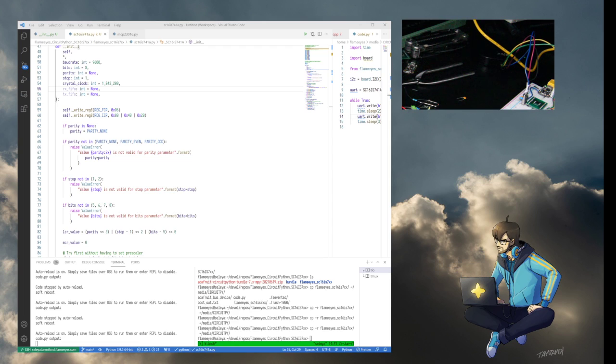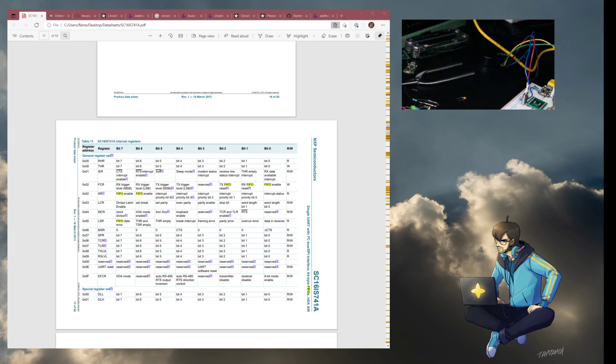EFR4 is enable enhanced functions. What FCR? But it can only change... Yeah, it is. Oh, glory. Okay, let me try to understand what's going on here because this datasheet is complicated.